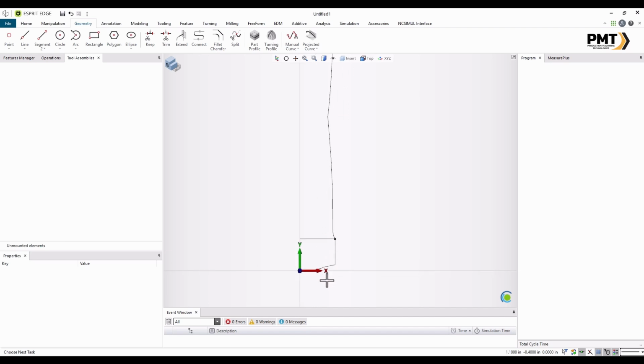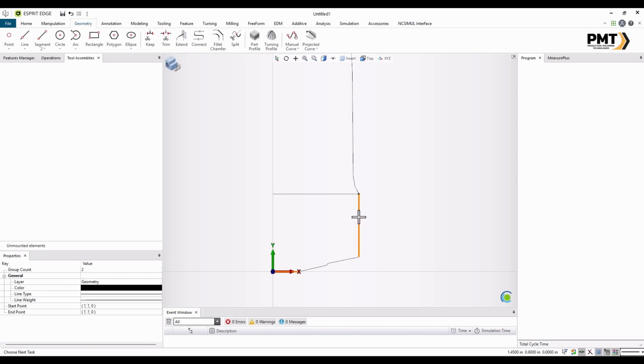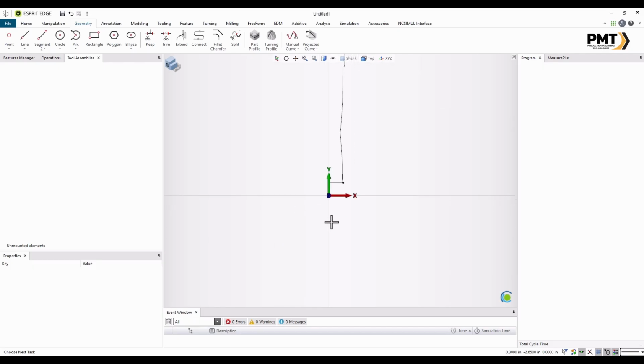All right, so the first thing is let's select this profile. So select the first segment and the last segment, and now while holding down the shift key along with control, we can select any element between these two elements and it will complete the loop for us, right? So this is now my insert profile, and I want to save these lines or segments on my insert layer. All right, okay, and now let's activate the shank, uncheck or hide the insert layer. All right, now we are just left with the shank.